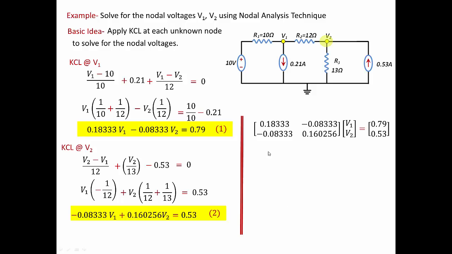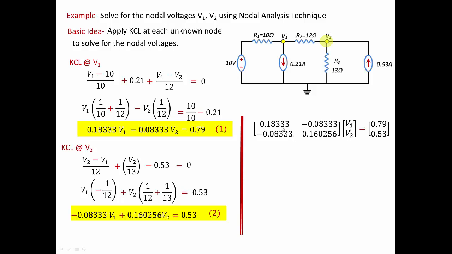So I used here the system of equations. I'm going to enter the equations into a matrix form. Basically I will have a 2 by 2 matrix where I'm going to enter the coefficients, right? So this is the first coefficient of V1, this is the second coefficient of V2, this is the first coefficient of V1 in the second equation, and this is the second coefficient for V2 in the second equation. Those coefficients are multiplied by the vector V1 and V2.